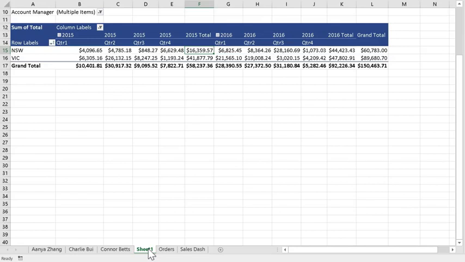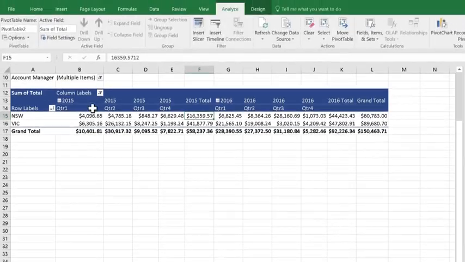Now back in my main pivot, I now need to distinguish this, so I'm going to start by changing the sheet to main pivots. So I've actually got 2 on this page. And then I'm going to click into my pivot table. And if you have a look on the Analyze tab, you can actually give your pivot tables meaningful names. This one's called Pivot Table 2 at the moment, which is not great.